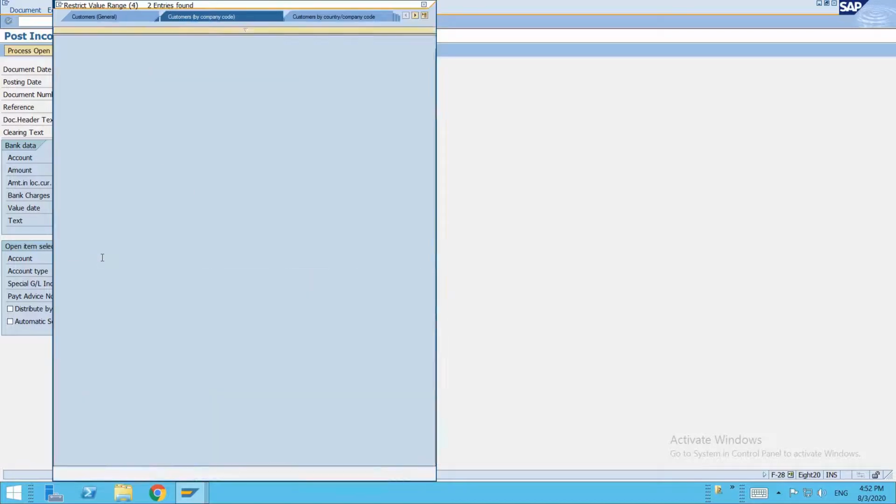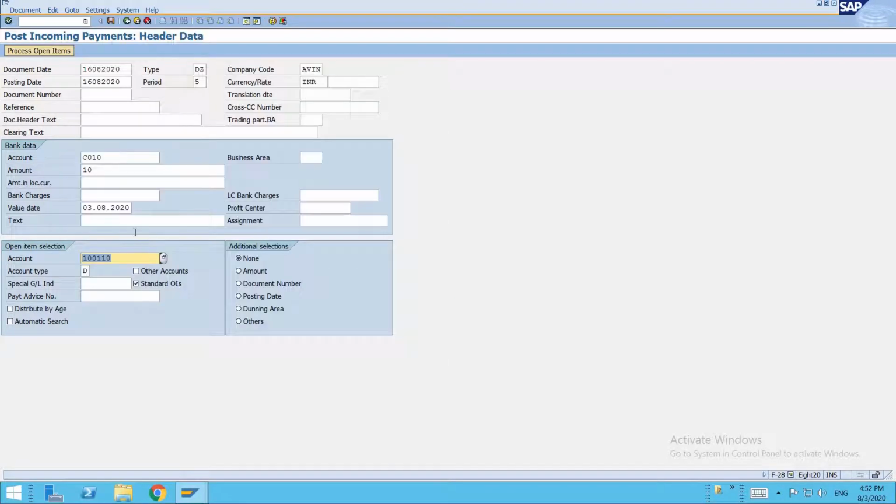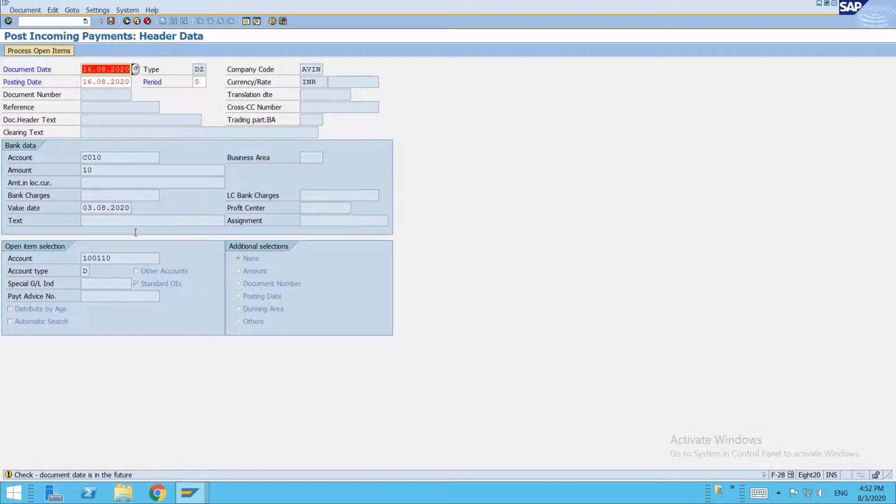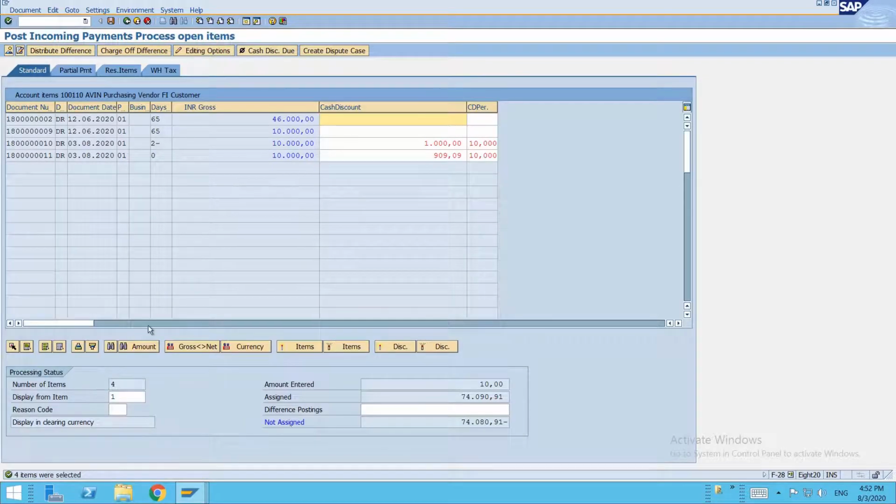Let me select my customer and deselect everything. This is my document, which has an invoice amount of 10,000 and a cash discount of 909.